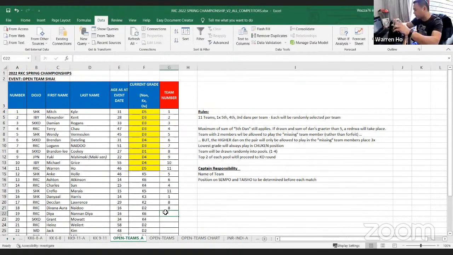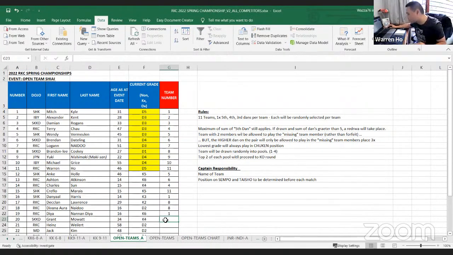All righty, moving on. Dia. So Dia from the RKC dojo, 6'2", you're going to be part of team number 1. Team number 1 is with Mitchell Sensei's team. So number 1 is out. So number 1 is full. I mean, not out, but out in terms of out of bag.